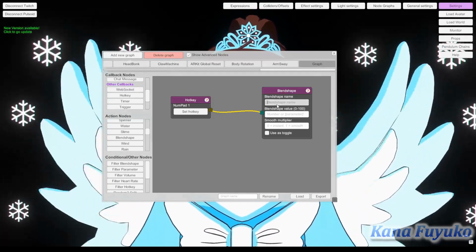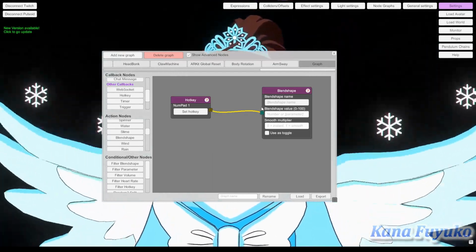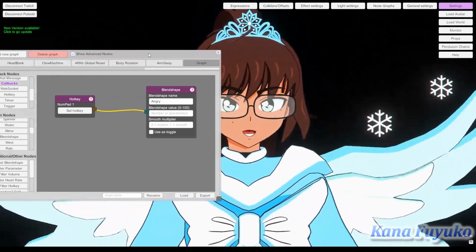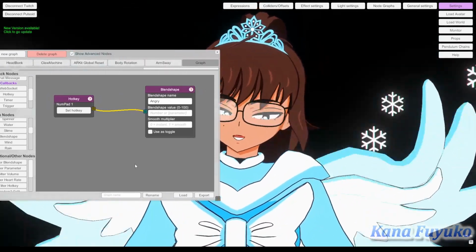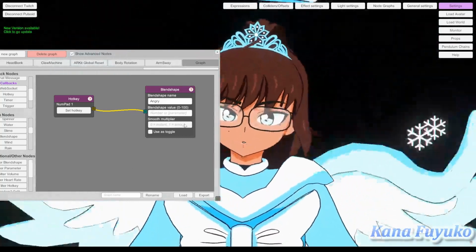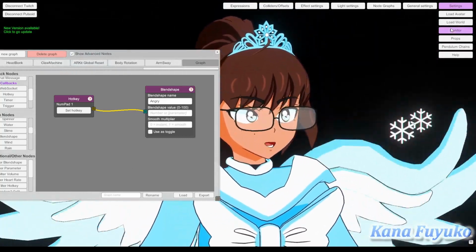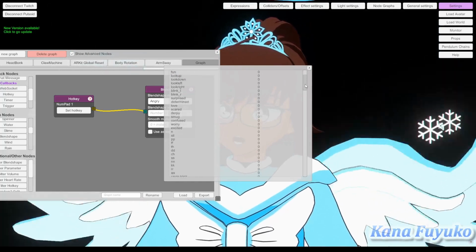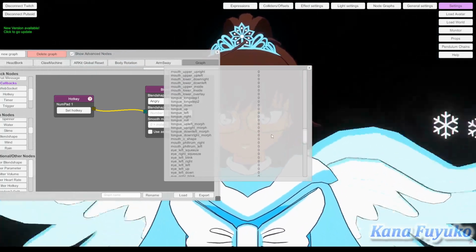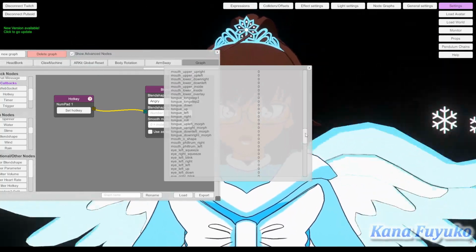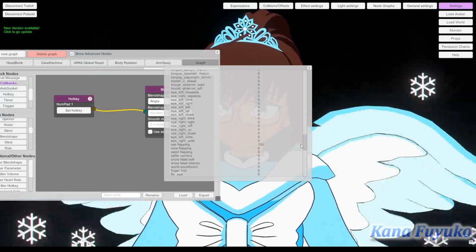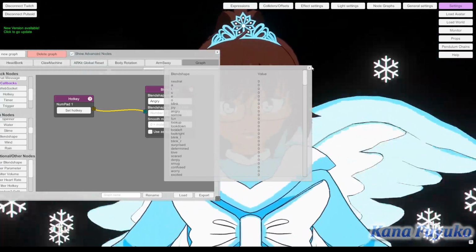You're going to name one of your blend shapes. So for example, there's angry. Now, if you have other expressions such as blush or face shadow or anything like that, you can also type those down. If you don't know what they're called, then just go to the monitor here and you can check out all the blend shapes that are registered for VRM. Do keep in mind these blend shapes here are not your shape keys, your FBX ones. These are ones registered with VRM, so do keep that in mind.